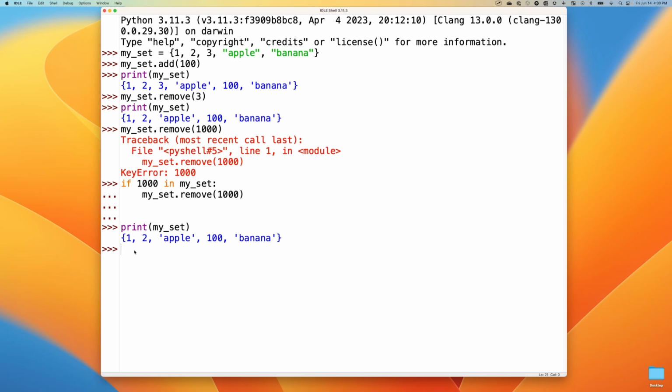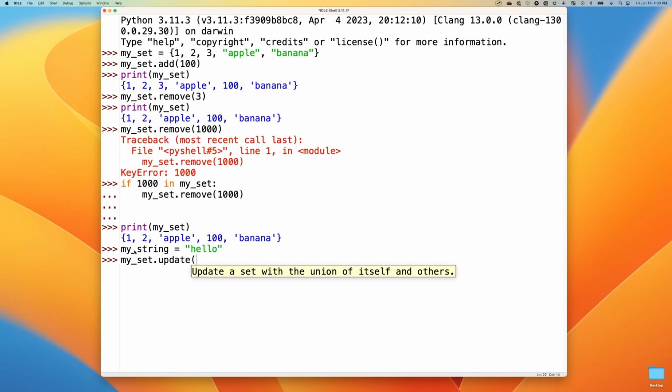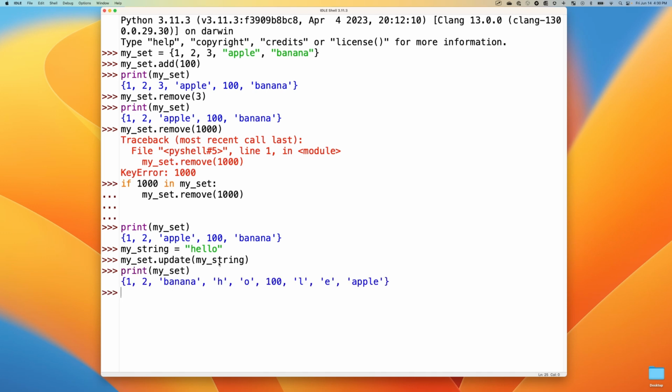We can look at the update method. So let's define a string, say hello, and then use our update method with that string. And let's see what our set looks like now. So we've added each character of this iterable, this string, which is an iterable, so H, E, O, L. And what you'll notice is that there's only one L in our set.